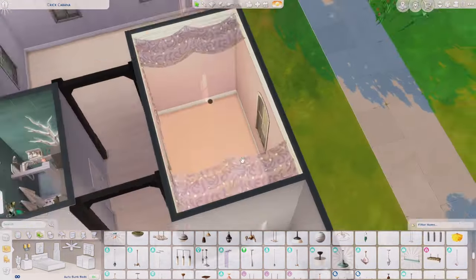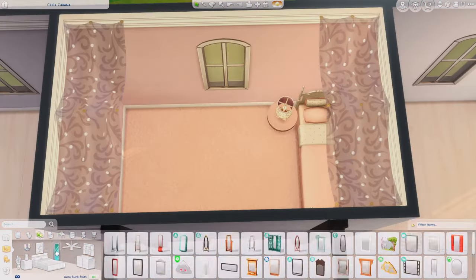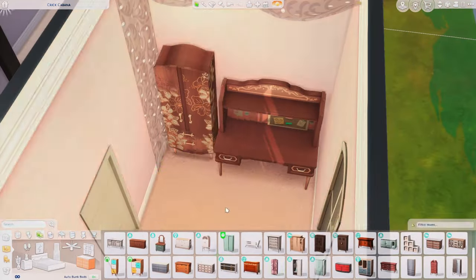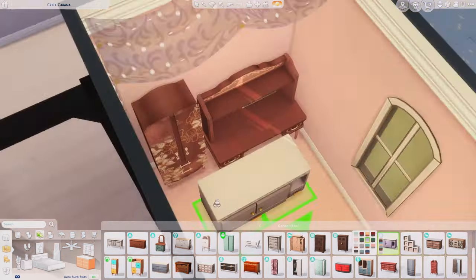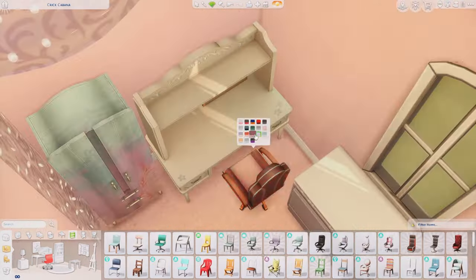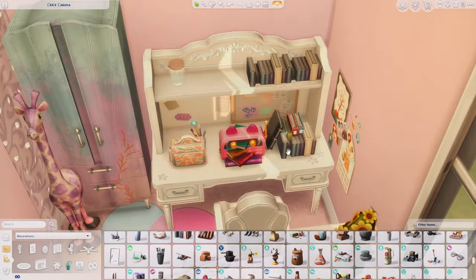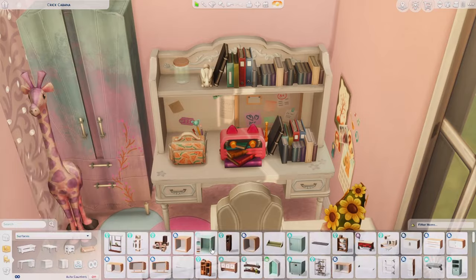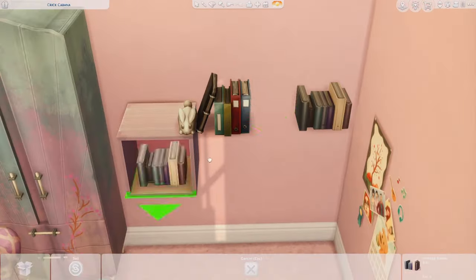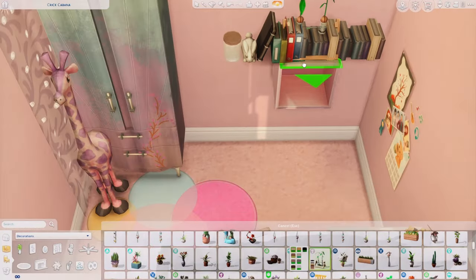Then this will be the girl child bedroom. I absolutely love these lights hanging from the ceiling. It is from the High School Years expansion, and also a lot of furniture used in this room is from High School Years, like the dresser, the cabinet, the desk, the chair. And I use the shelf so that I can position the stuff nicely in the air, so when I put the desk back, those items actually sit nicely on the shelf of the desk.